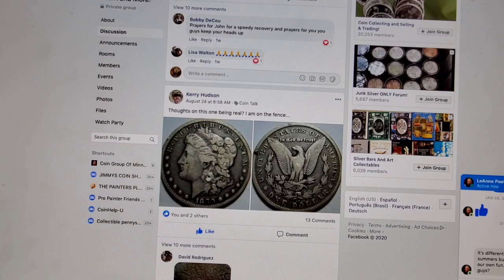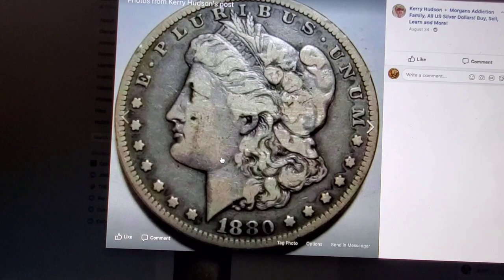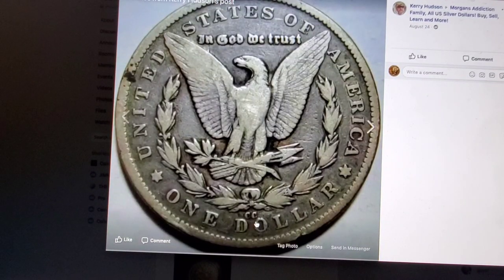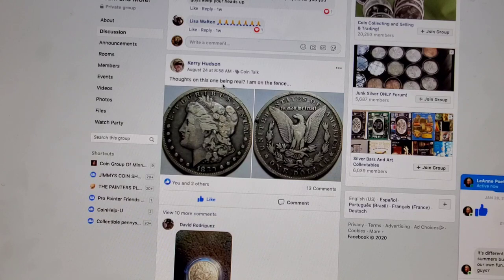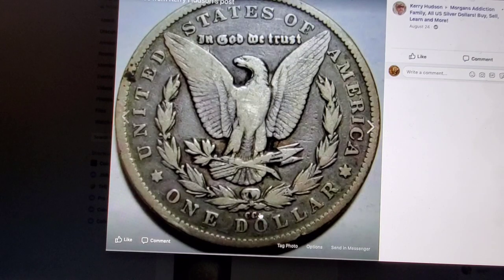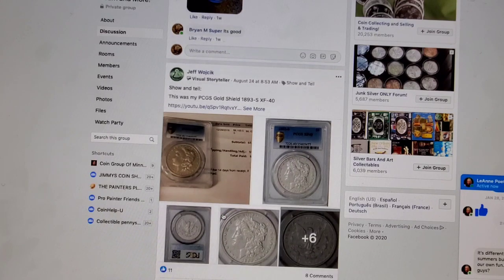Here's a nice one — I love these. Even though this condition is not perfect, it's a coin I really like to have. I like the 1880 Carson City's. There are different variations of 1879's-over-1880 — you want to look for those. That'd be a great date — I would buy this. How much do they want for it? My thoughts on this being real — I am on the fence, but I would say it is real because of the Trumpet C's right here. It's got a little rim ding; this coin is probably a very good 8, maybe fine 12. It doesn't look like it's for sale, but I would throw a bid out there.